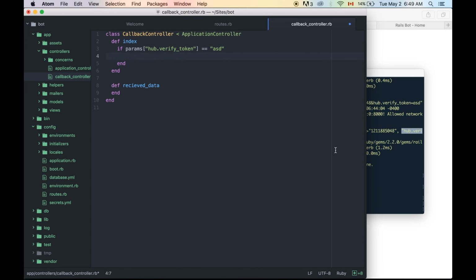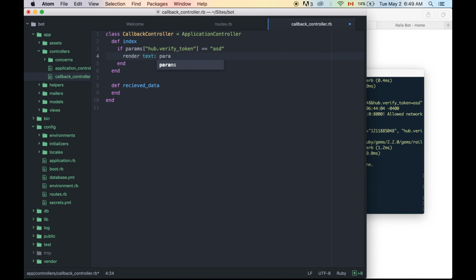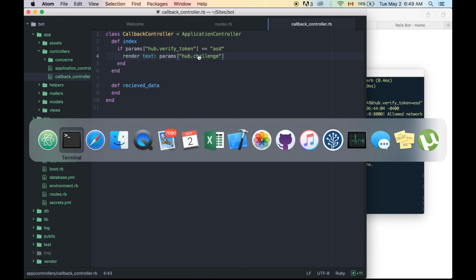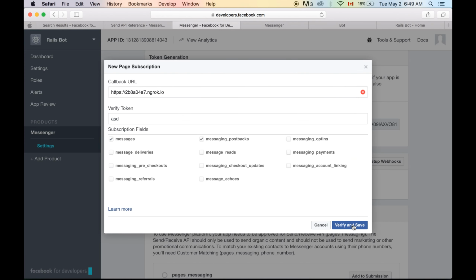So we should render text, which is params hub.challenge, and this should work. Let's go here, and verify and save.